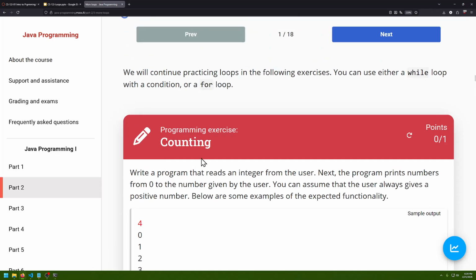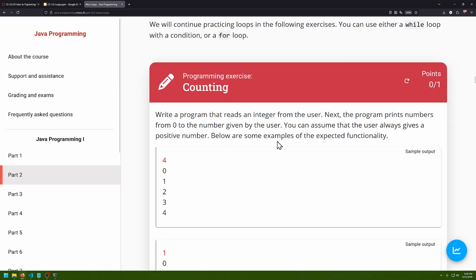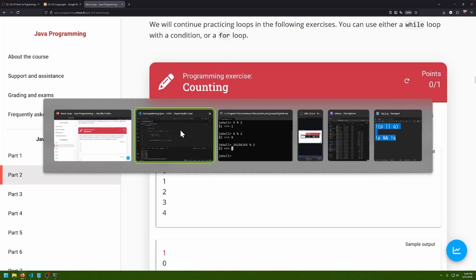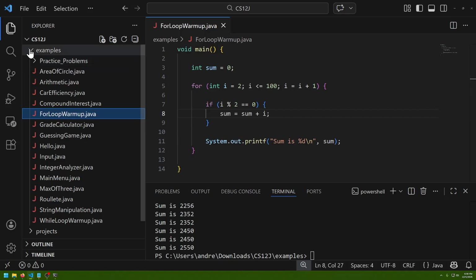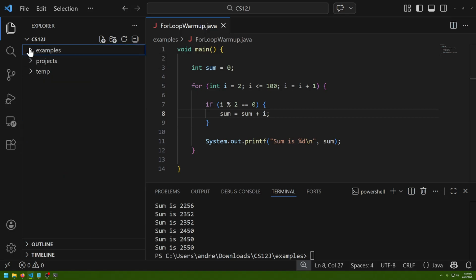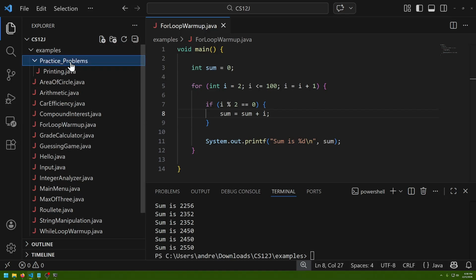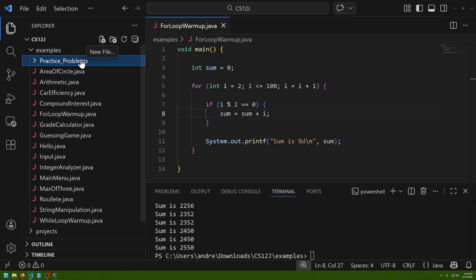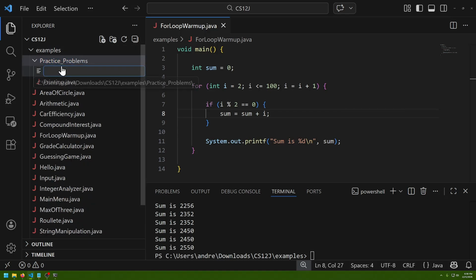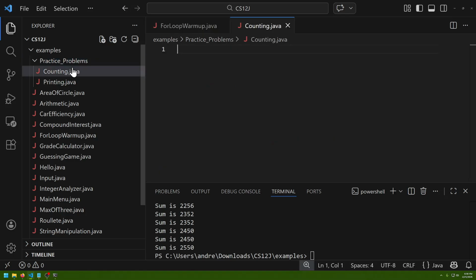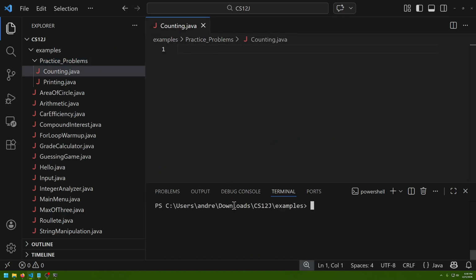So I highly recommend folks try all of these programming exercises. It's really good for practicing. So I'll do this one, and folks can try out the next ones. It's probably a good idea to organize these exercises like in a directory. Our examples folder is getting quite large, so I would probably create like another folder. You can create a folder over here. I would probably create another folder and call it practice problems, and put the file in there. This way things are more organized. So I'll go ahead and do that. I'll call this counting.java. There it is. So here's a exercise.